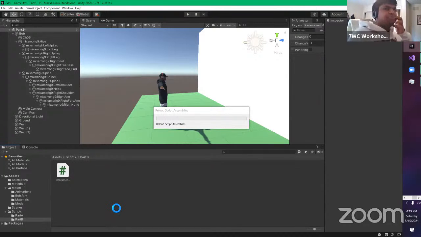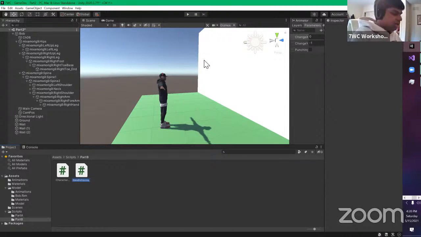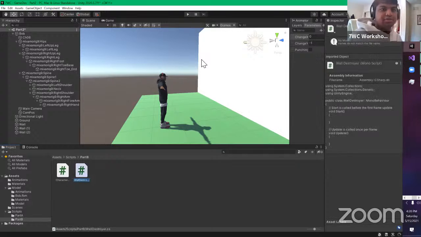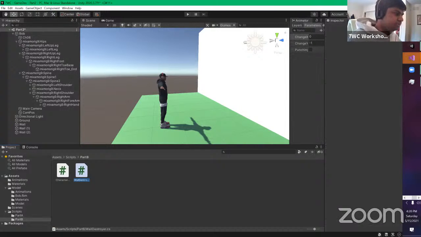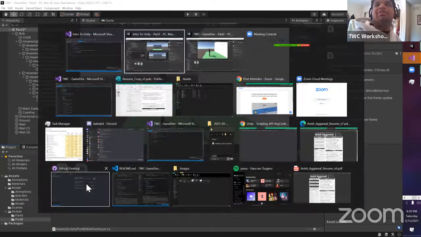You shouldn't put a symbol in the name. Just create C# script. I'm just going to call it wall destroyer, whatever. Okay, now I got wall destroyer. And in this script, it's very simple. All we have to do is like 4 lines, I think.